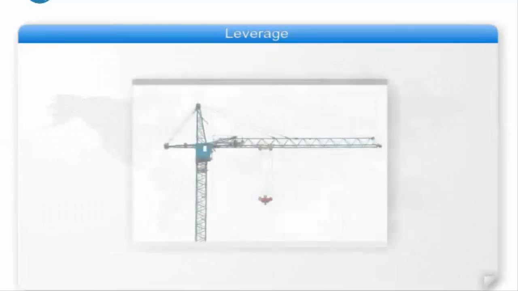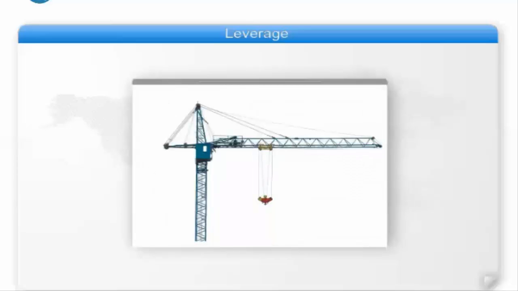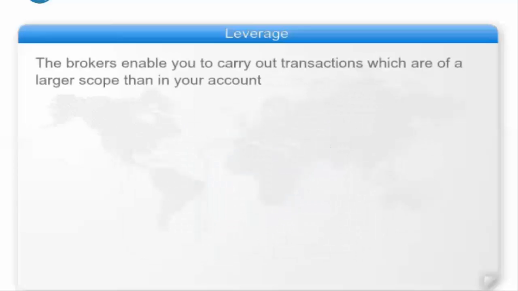Leverage. What changes the whole picture and turns the Forex market into a market of opportunities to profit a lot of money in a short span of time? That's leverage. But of course, leverage causes trading to become more risky. So what is leverage? Well, brokers allow you to perform transactions in sums of money which are much larger than the amounts that you have in your account, sometimes even up to 400 times more than you have invested.